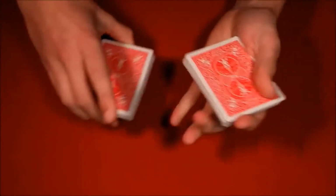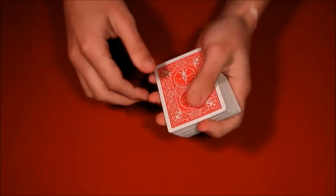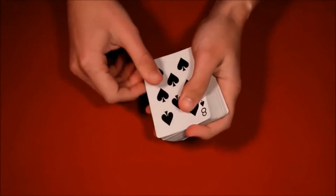Let's say they said stop around here. They said stop exactly here. You show them their card. In this case, their card is going to be the 8 of spades.